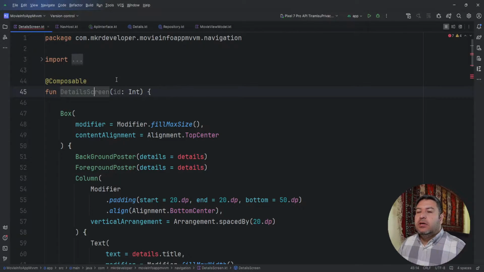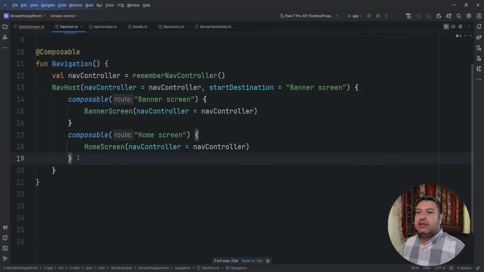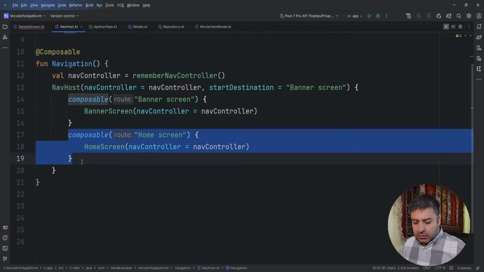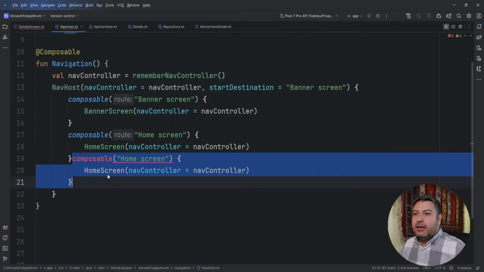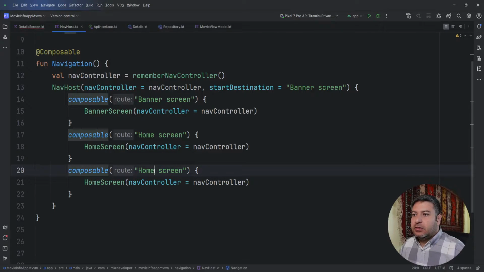Don't worry. Okay, so here we have this composable, the details screen, and let's go to the nav host and start with adding this composable here in the nav host. Okay, here is the home screen.